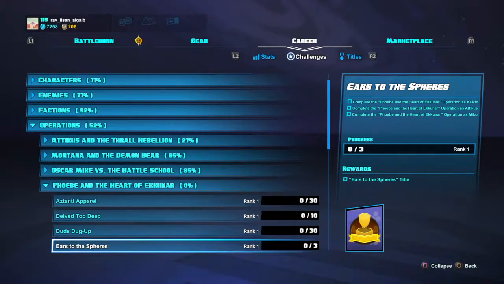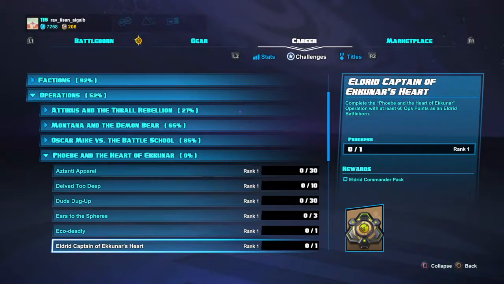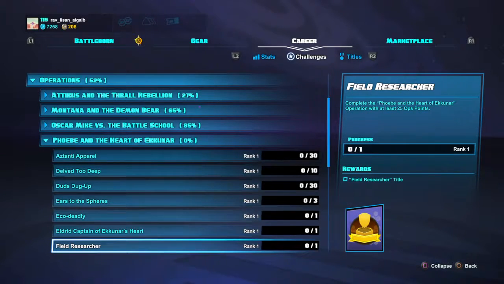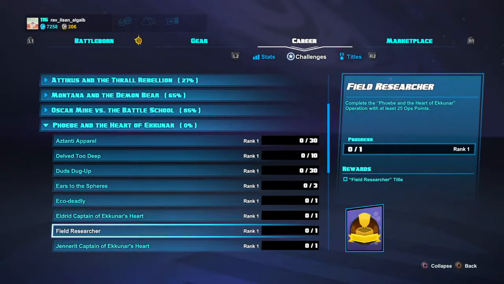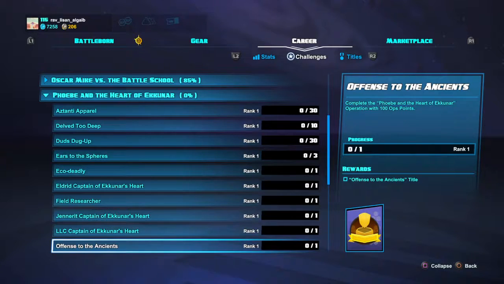Then, okay. So, Kelvin, Atticus, Miko. Okay, interesting. And then Echo Deadly, what is this? Oh, a Miko taunt. 50 points with Miko. Okay, that's normal. No, wait, what is this? Field Researcher, 25 points. Okay, that's just normal. Offense of the Ancients, complete with 100 points.